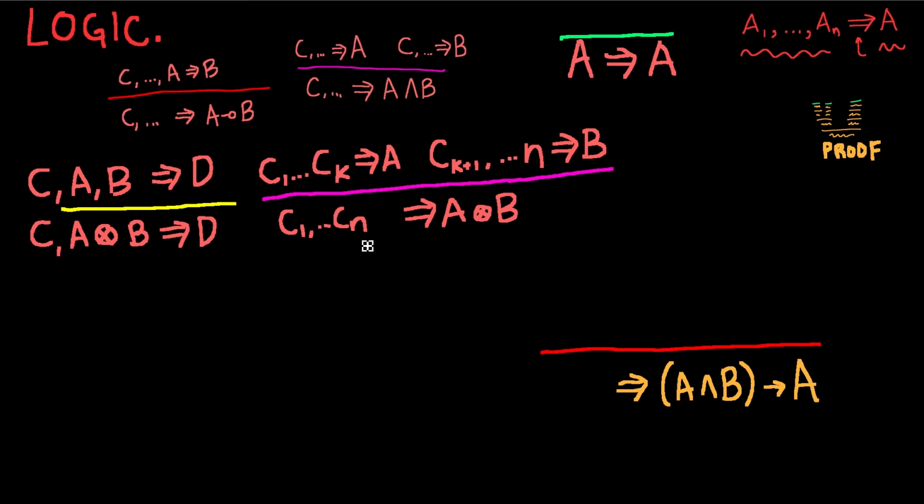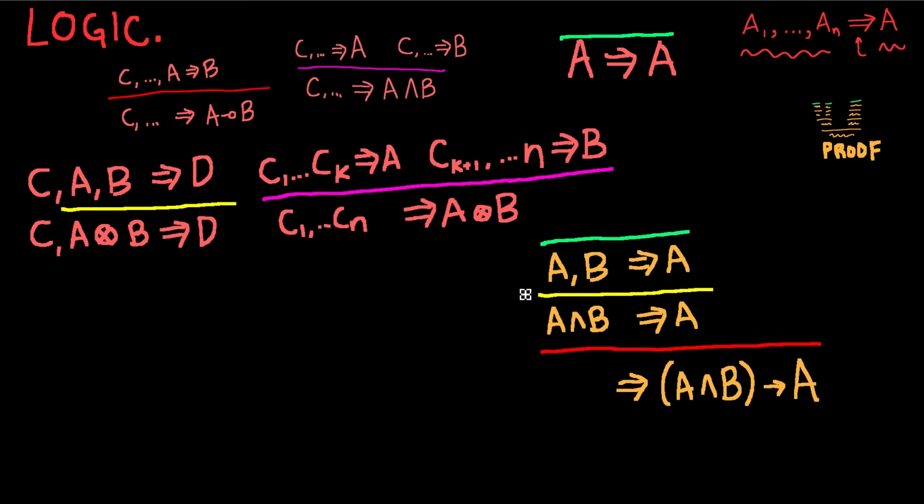Now, like before, I allow mixing these up any way I want. So this really just means I'm going to pick some subset of assumptions to prove A and some subset to prove B. Now, note how much this resembles the anagramming problem, where I have a bunch of letters, which are assumptions, and I'm trying to form some other word, which would be my conclusion, and I'm allowed to mix up those letters however I want, but I can't discard any or duplicate any. And that's basically where I'm going with this.